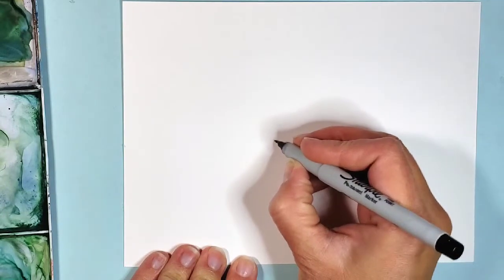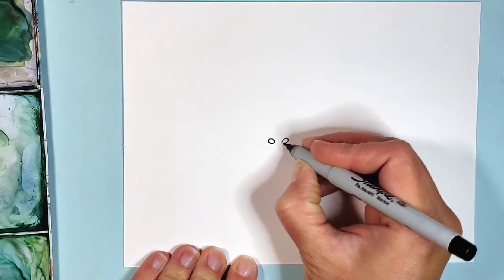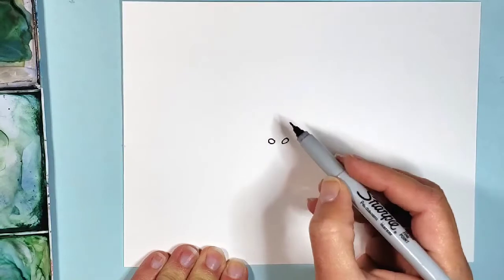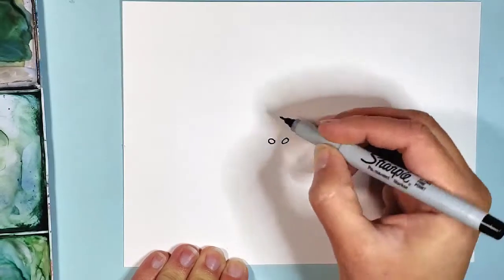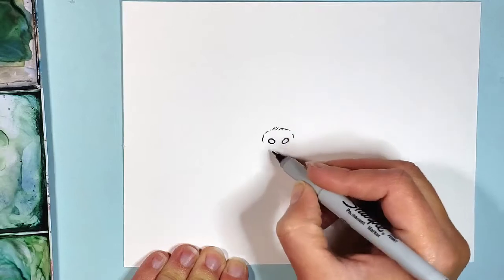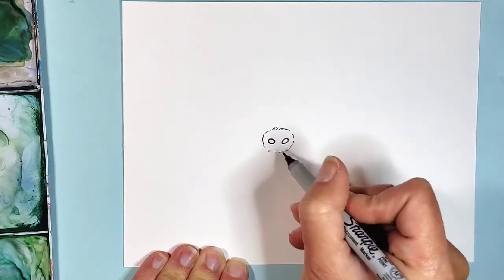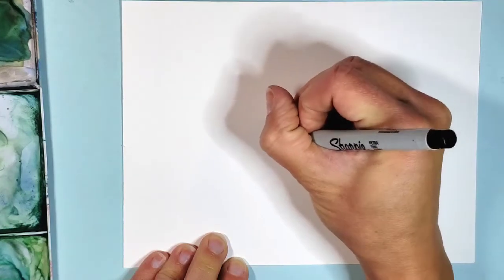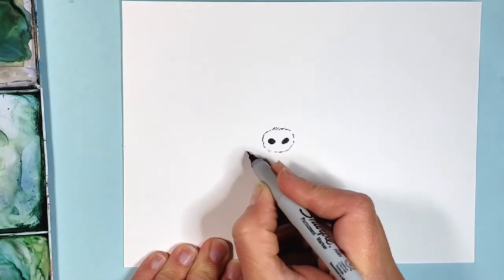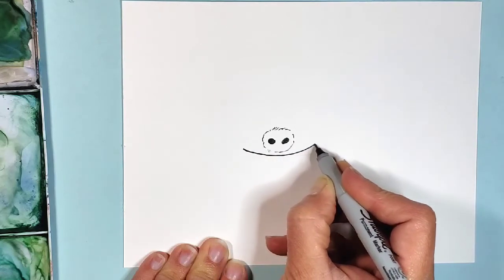I'm going to start with the nose and I'm actually going to make the two little holes in the nose first, and then I'm not going to make a perfect outline of the nose because it kind of starts mingling with the hairs. So I'm going to make what I'll call a hairy outline just to show about where the nose goes. I'll go around the two little nose holes — you can even color those nose holes in. Then I'm going to go ahead and make the mouth; so many times I see kind of a happy face, so I'm going to draw that in like that.